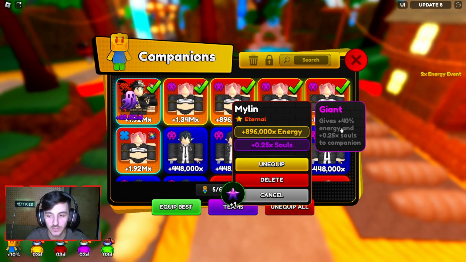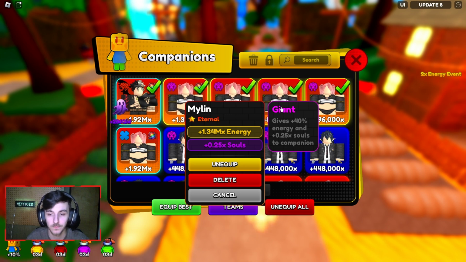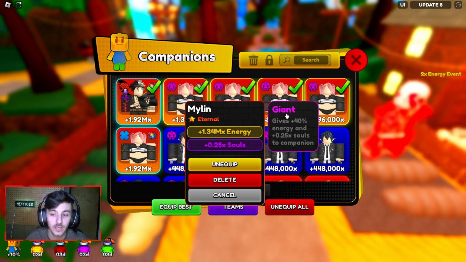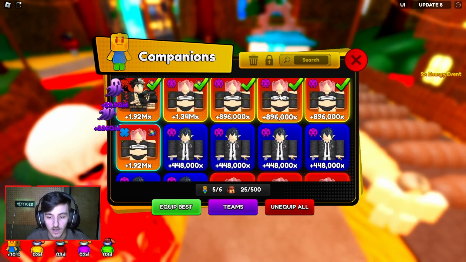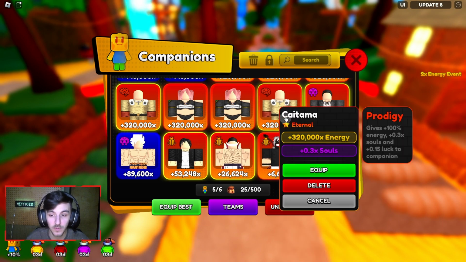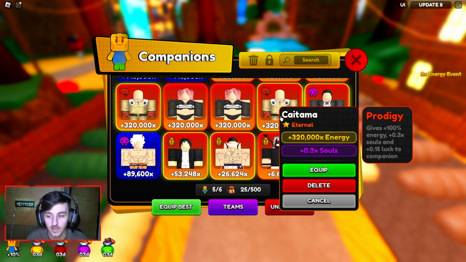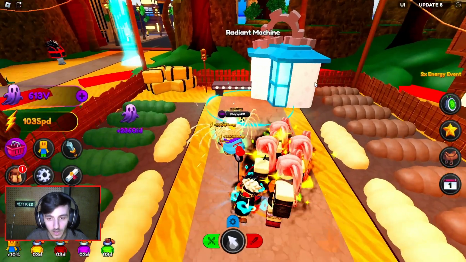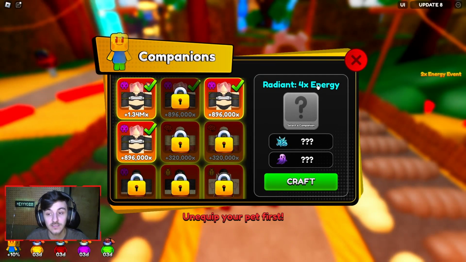You get passes. You can get passes on your guys. I didn't really go through that, but you can basically just use your passive tokens on your companions as well. You can get giant, you can get tiny, and you can get prodigy. There's not really too much difference between them all. Tiny is a little bit worse than giant. Giant is a little bit better than tiny, and then prodigy is a lot better, but it's a lot harder to get.